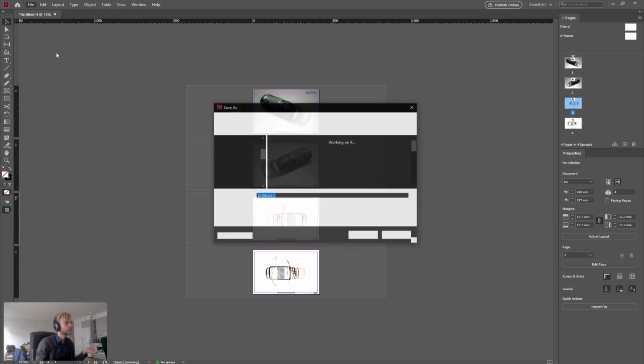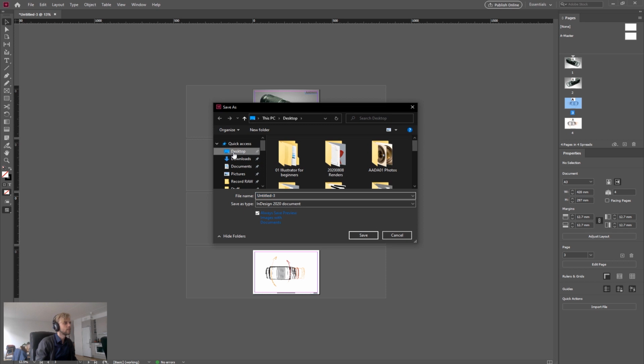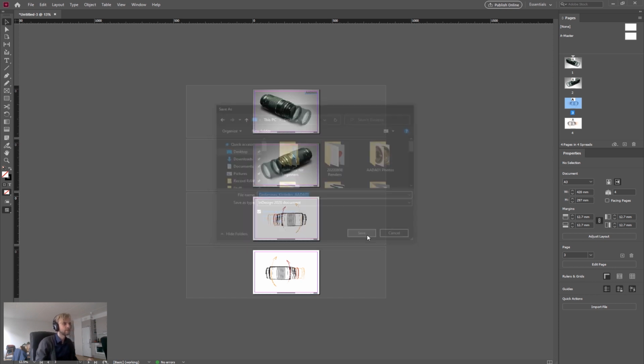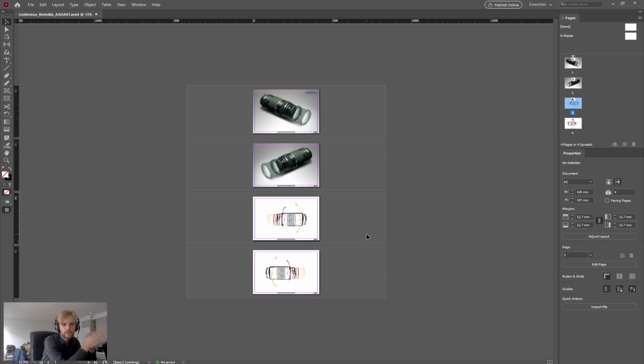File, save as, desktop, and I'll just call it, let's make it proper, Gediminas Kirdeikis AADA01. Save. That's your InDesign file.